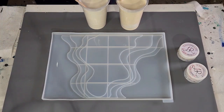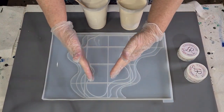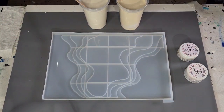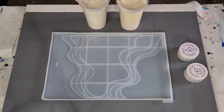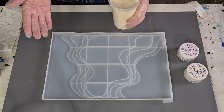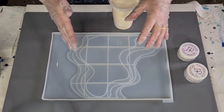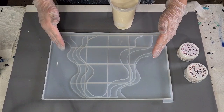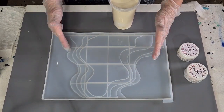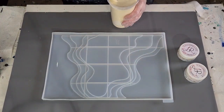All right, you guys. Now, obviously this is good. When I turn it over, this is going to be the water, and then the sand will be on the sides. Just making sure we're still taping. Just gonna move that one away. So, you know, when you go to the beach, the wet sand closer to the water is darker. So I think I'll do that. I'll put a little bit of the darker through here, and then I'll put the lighter on the edge. And then I'm just gonna fill it up with just whatever, really.